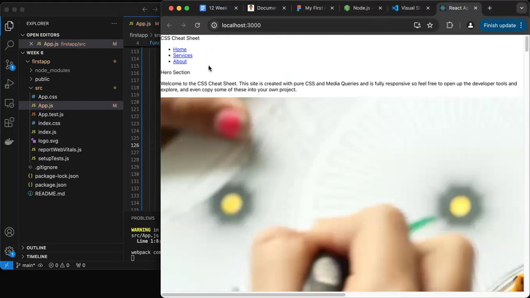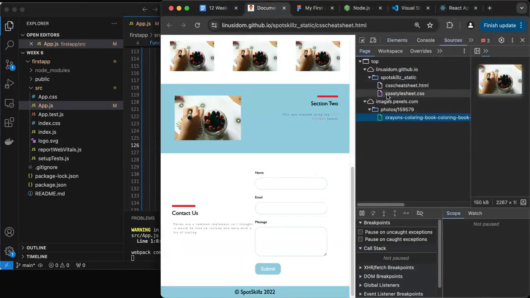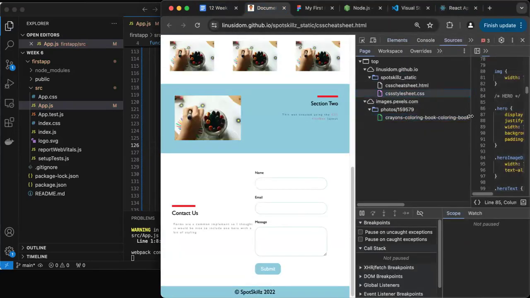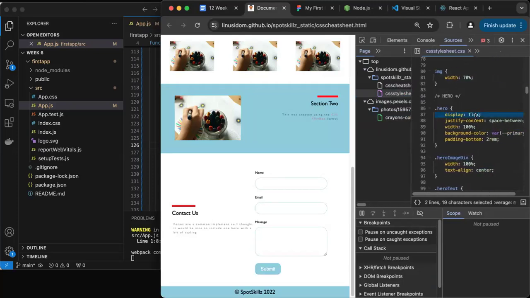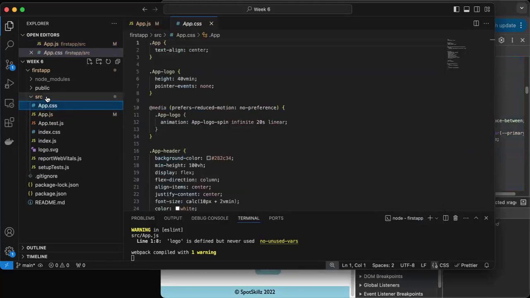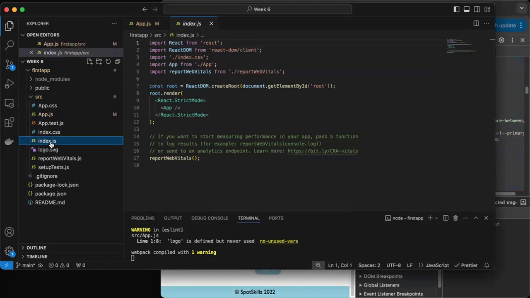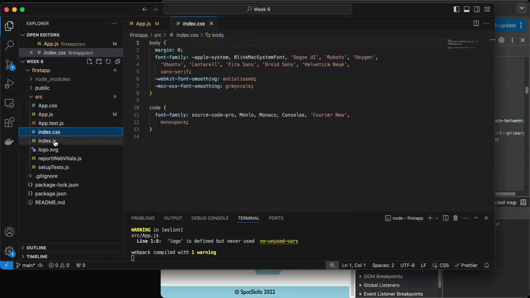So how do we do the CSS part of it? Okay, so we can come into sources and look at the CSS style sheet, and we can copy all of this code that we did before. We can do a copy and come over to our app CSS. Now this is going to get a bit confusing, but there are two CSS files inside of this. There's a CSS for the app.js and a CSS for the index.js. We haven't gone over index.js and index CSS yet, but that is a global cascading style sheet.